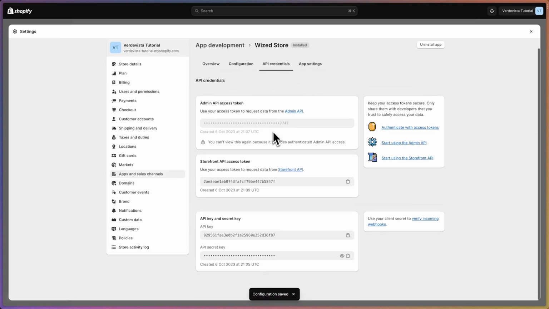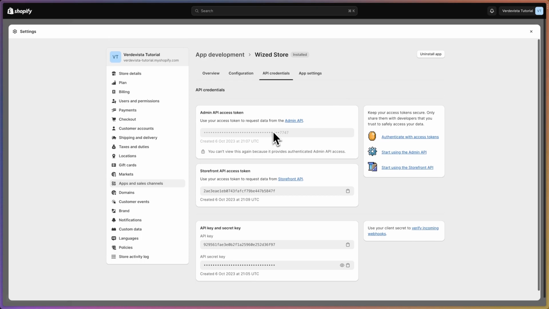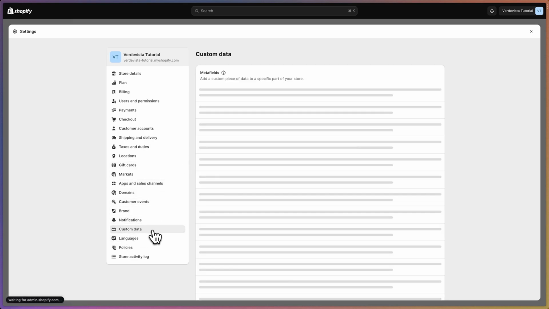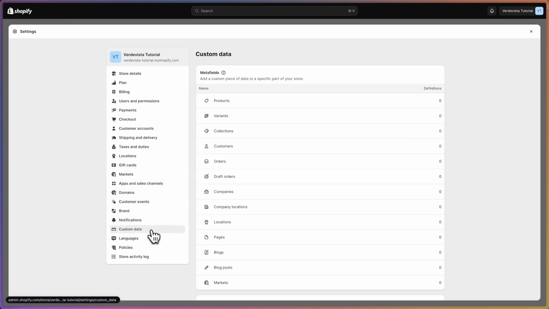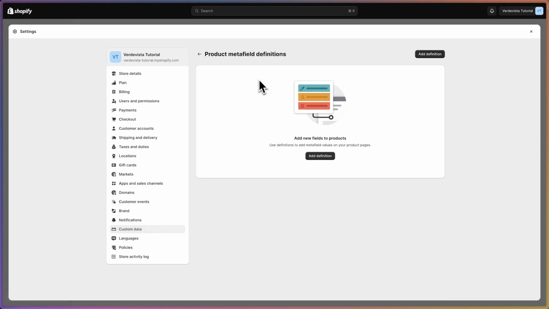Okay, and yeah, the storefront API doesn't have a secret token of sorts. So yeah, we can skip this. So that's that for our API. Now, next on the list we have is setting up our meta fields. So let's go ahead and do that. So we need to click on custom data and then click on meta fields.